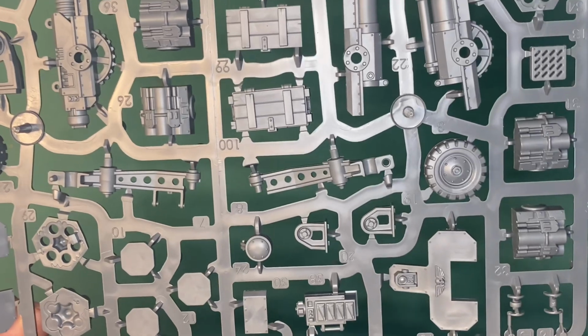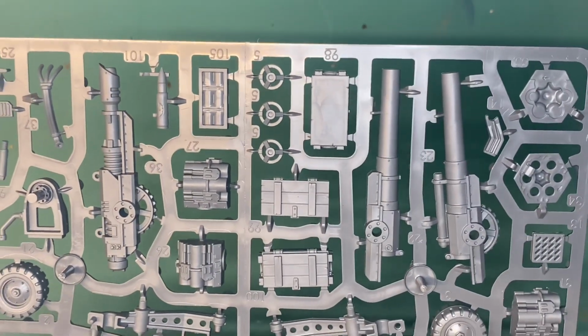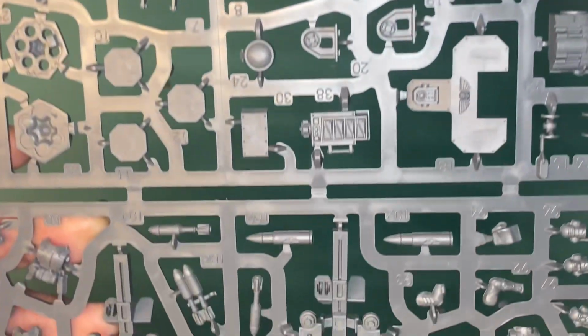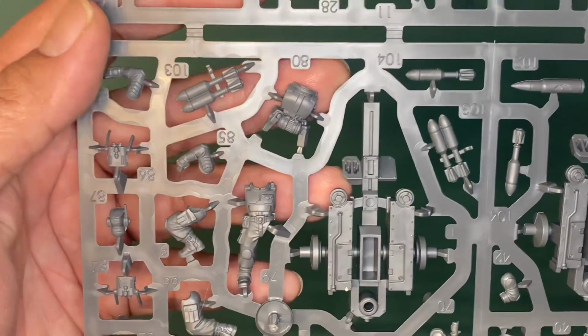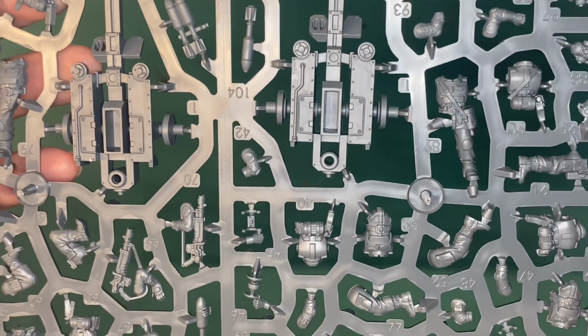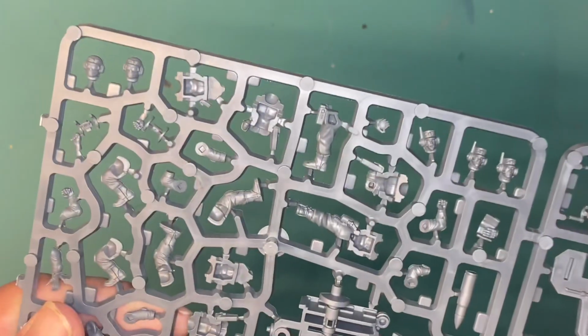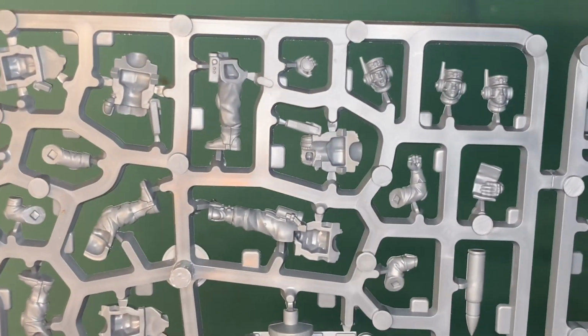I think for those of you who are really into playing and gaming, you might be getting frustrated that I have no idea what the names of the actual weapons are. I'm just really looking at this from a modeler's and a painter's point of view. So this looks like the back of the sprue. Let's flip them over and check out these heads.